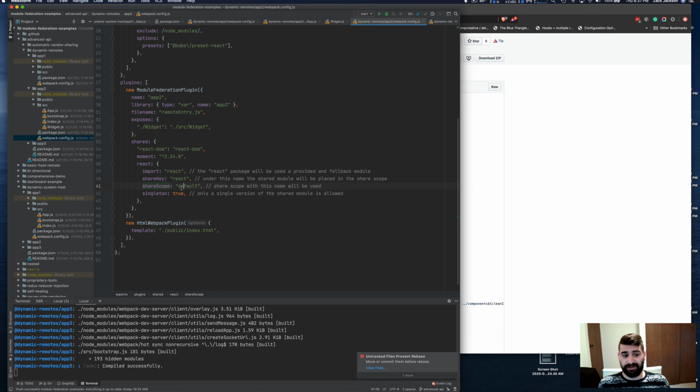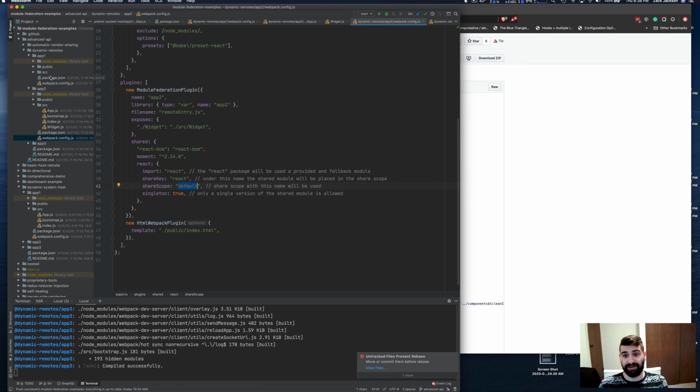Then we get this cool thing called share scope. So this is really what you saw over here in my first app that we were going through as default. So what that means now is I can actually create scopes for vendor overrides or just module overrides in general between different federated systems. So if I don't want shared applied to everything, I can actually put it almost like how you would have split chunks and how you'd have groups or chunk groups within there. You can do a similar kind of thing here where I can actually give it a scope and say, alright, cool, React DOM, whatever, I could put them under a shared scope called, say, React Stuff.